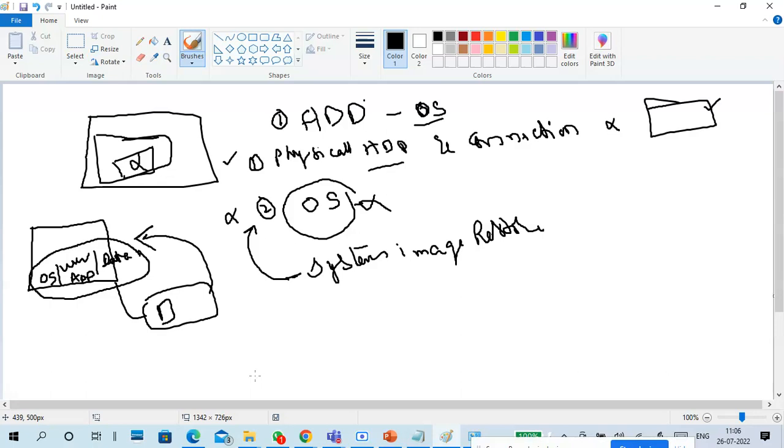Their keys are there. So what you have to do is take the system image backup and store it on one external hard disk, not a pen drive. Pen drives have lower capacities anyway. Buy an external hard disk, a normal hard disk only. No need to buy SSDs, guys. SSDs are a false prestige.